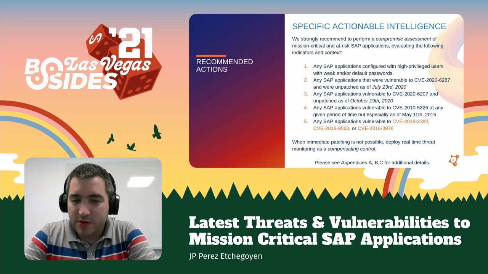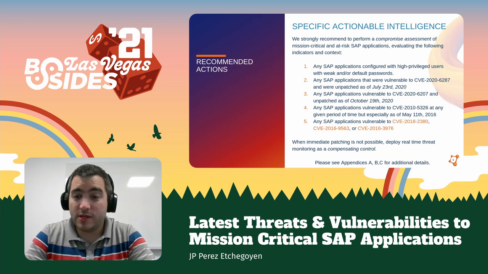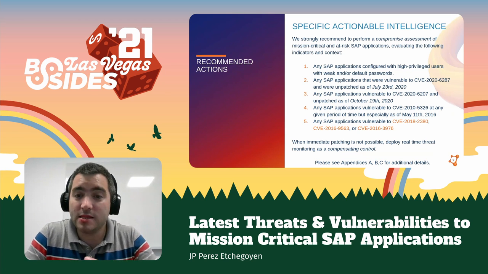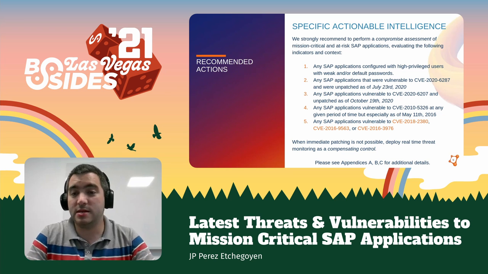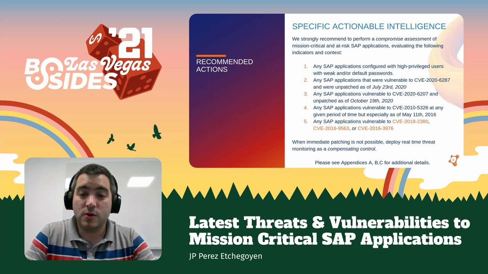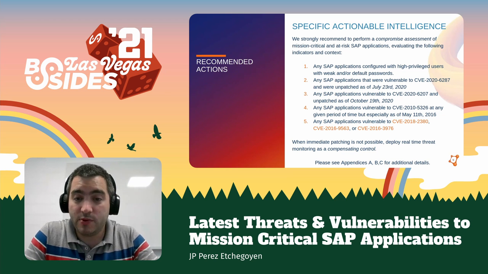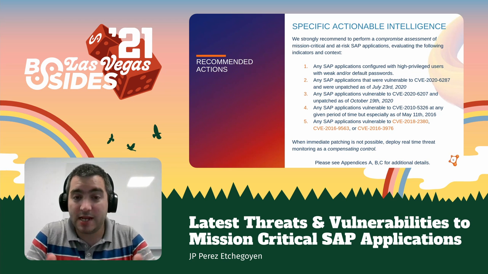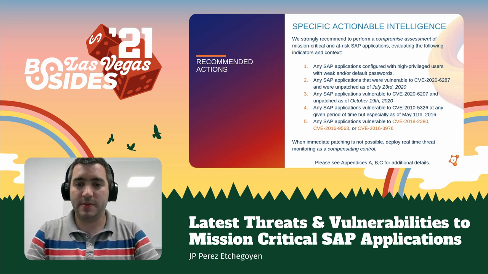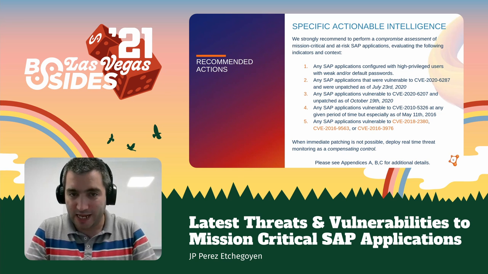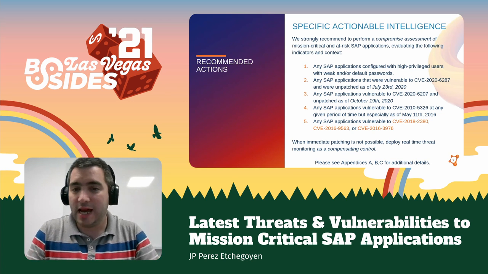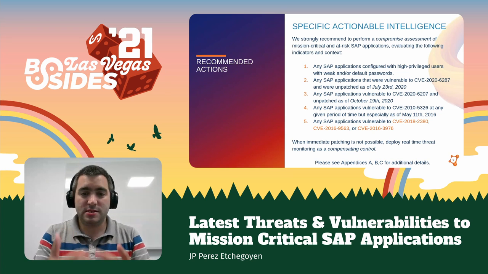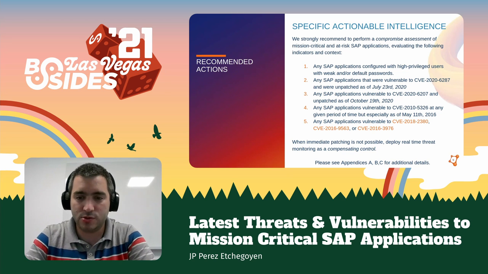In the report that we released together with SAP, we provided all the data points in terms of the timelines and the observed TTPs and the exploits and vulnerabilities. So please go ahead and download the report. It's going to be linked to this presentation as well. And really, this is what was highlighted by the DHS. Everything is really actionable in terms of time frames, CVEs, and all the information that you need to react.